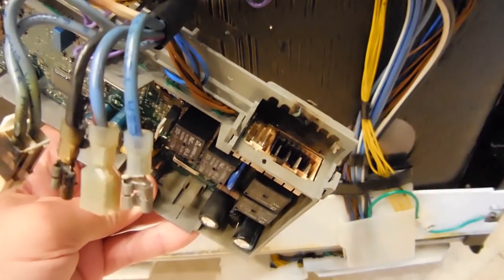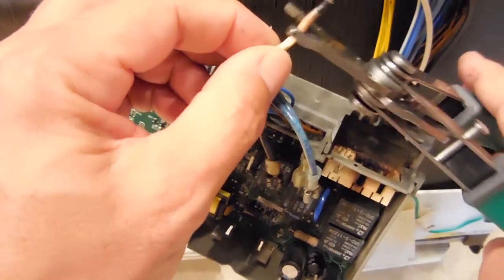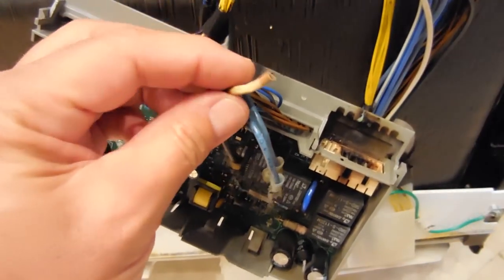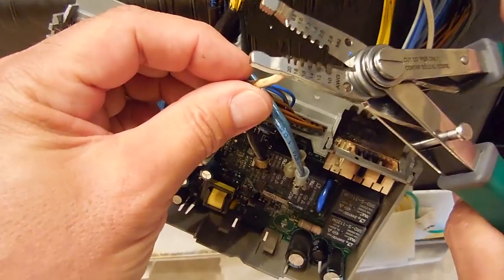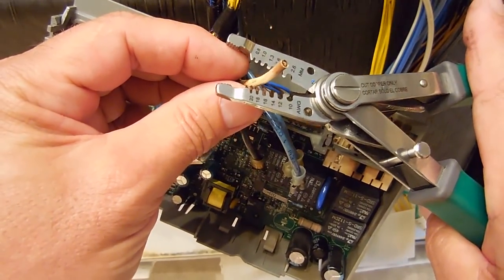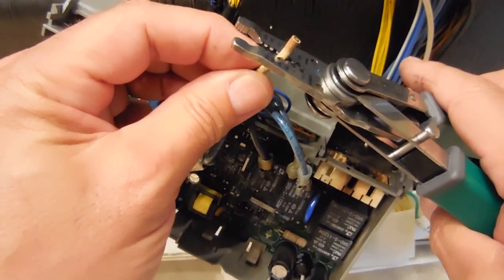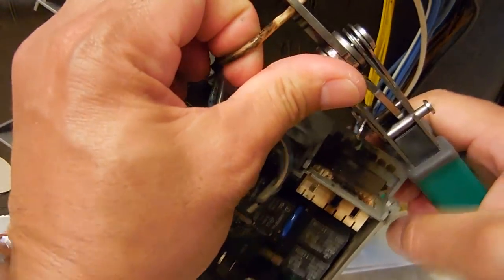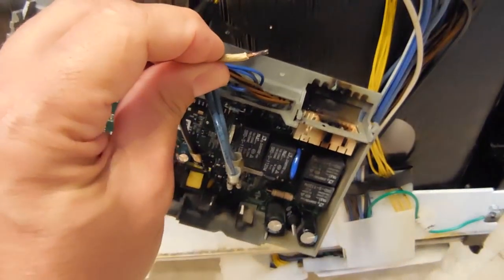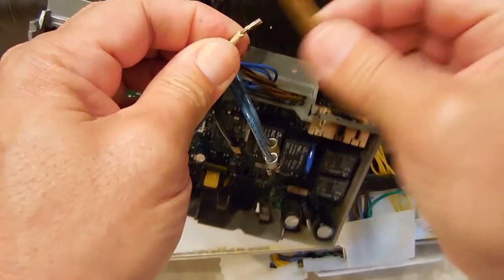Once it's all clean, take all the wires, plug them back in, and you should be good to go. Okay, cutting this off first — looking good. Strip this; this is around 16 gauge, so let's try this terminal. That should be good — not too bad. Take the sandpaper, make sure it's nice and shiny.